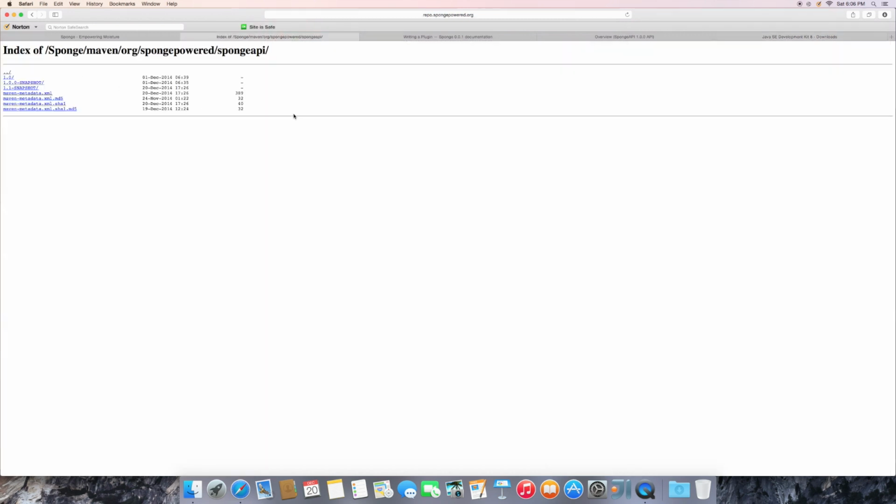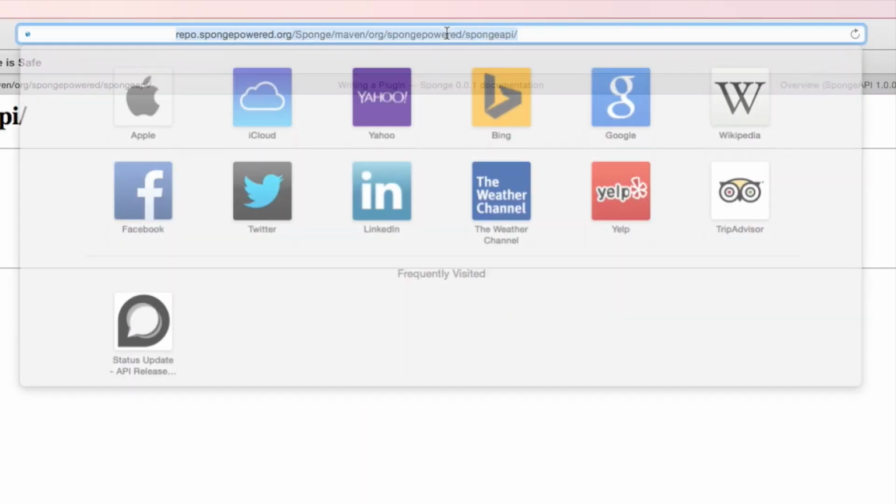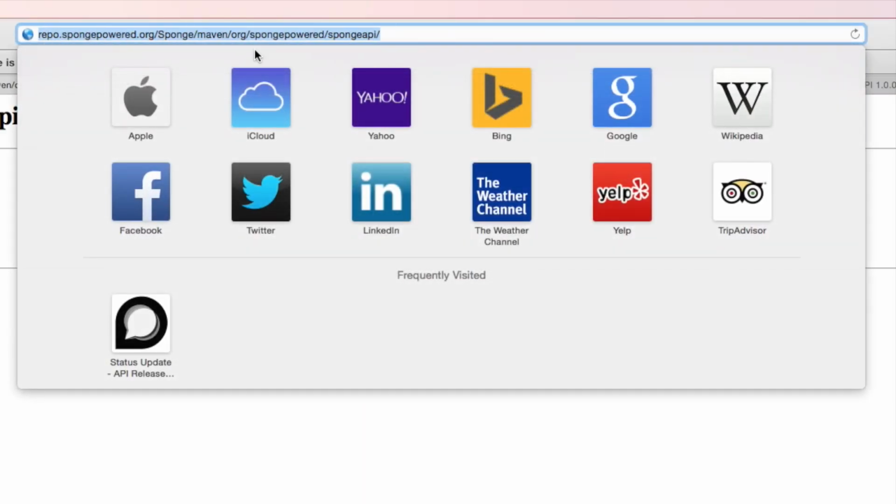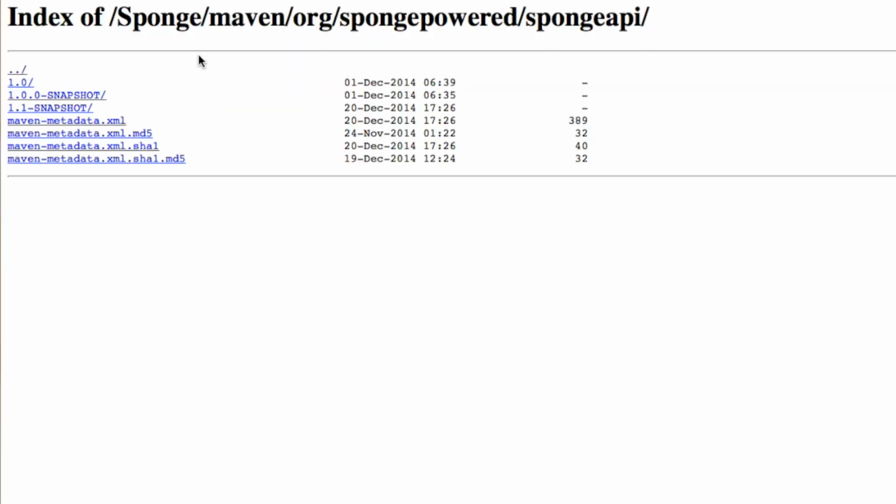So once that is installed, you may have to do a computer restart just to make sure that everything set up correctly. But once you have all that done, you need to go to this link, one more link. I will have it also in the description. And this is where you actually download the Sponge API. So right now, I would just click on the 1.0, the safe, stable release.